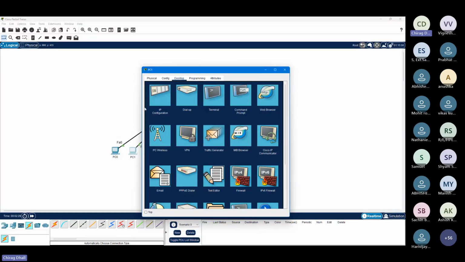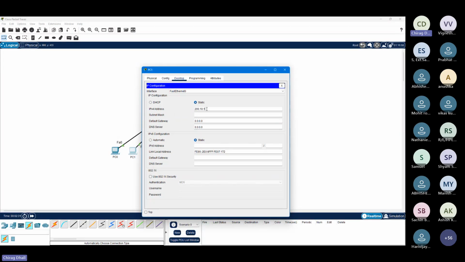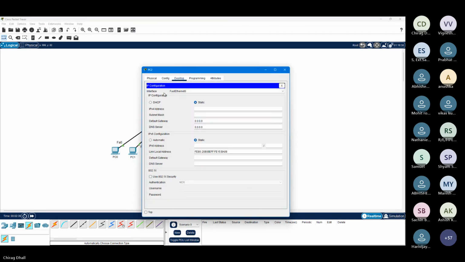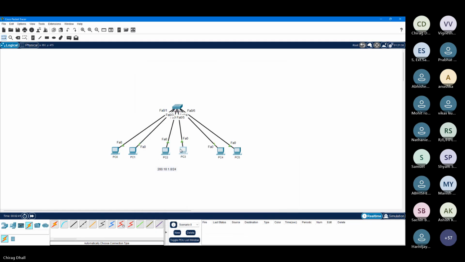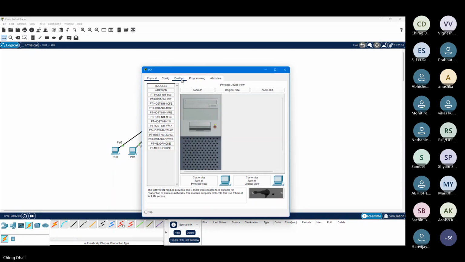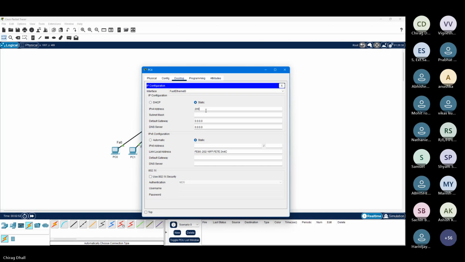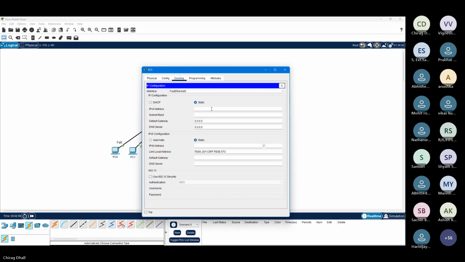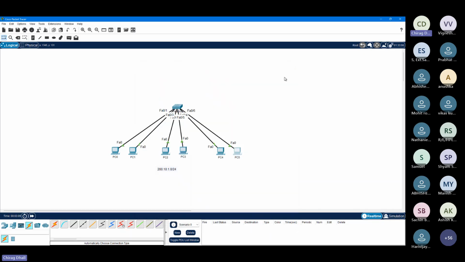Then PC1 desktop IP 210.1.2, then 210.1.3, 1.4, and 1.6.